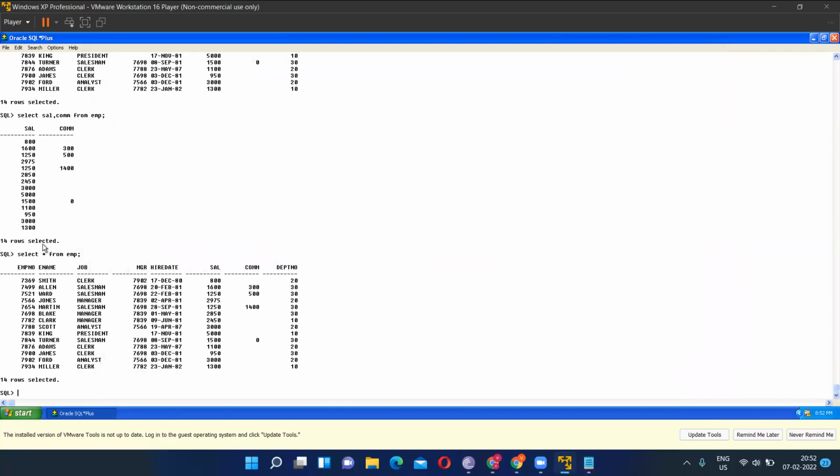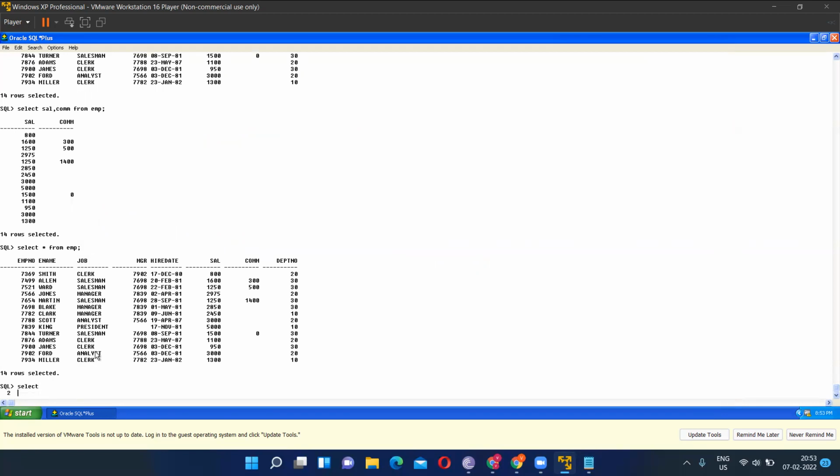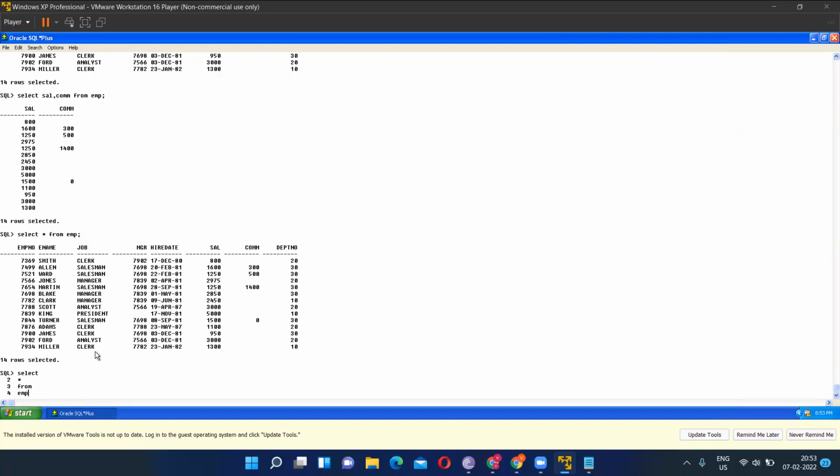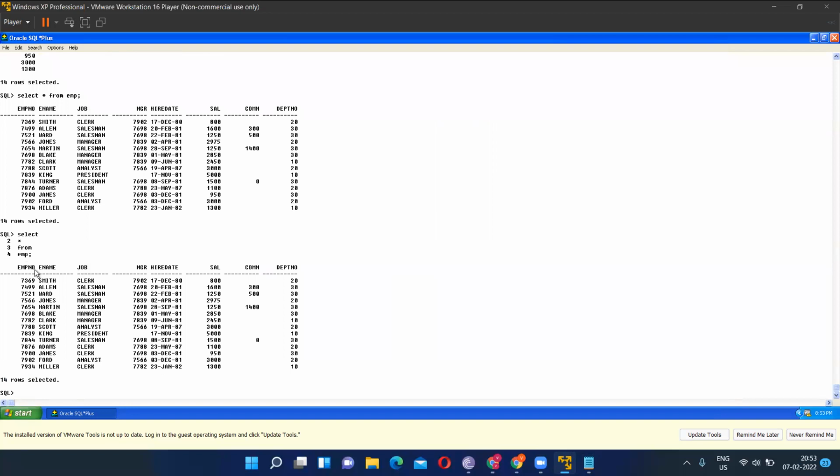What is the keyword here? Can you tell me what is the keyword here? Select is a keyword, star is a keyword, from is a keyword, EMP is a keyword. We cannot write these into 2 lines, but we can write the particular query in 2 lines, 3 lines, 10 lines. Select star from EMP. This query we are writing in multiple lines.